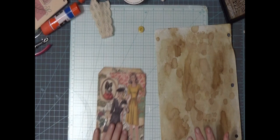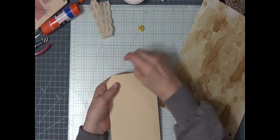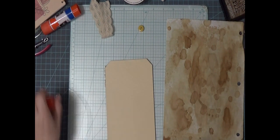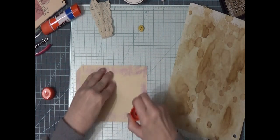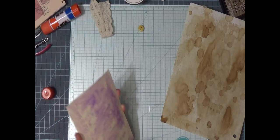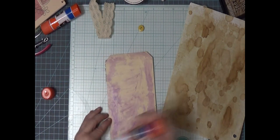The other thing I want to do is I have this tea stained lined paper — I'm going to add that to the back of this tag. That way this can be journaled on. I might just use my glue stick. I'm not much for using my glue stick, but I think I will. This is why I'm not much for using my glue stick — I have a hard time getting it all on there before it's dried everywhere, especially along the edges.